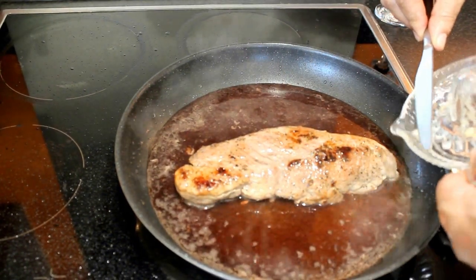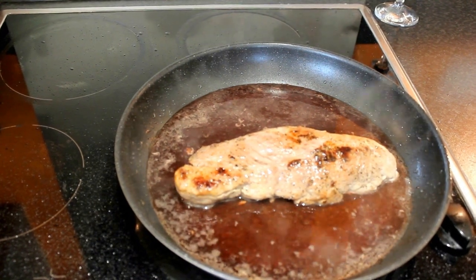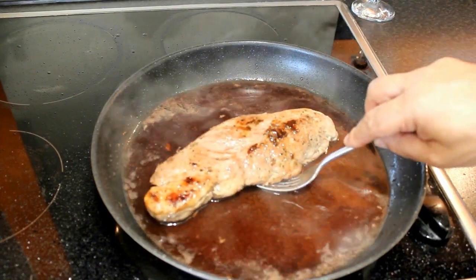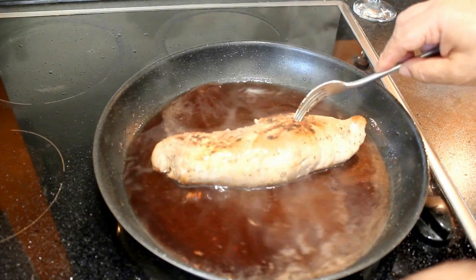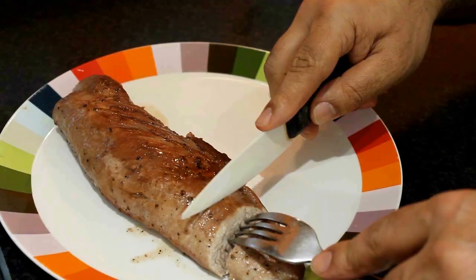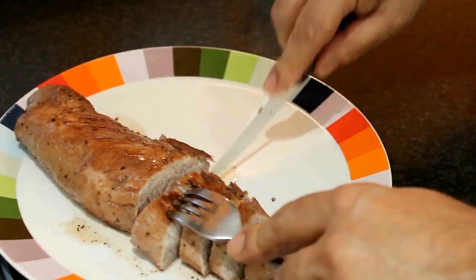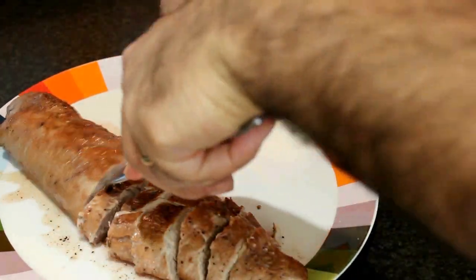After mixing the wine and the lemon juice, we wait for the meat to absorb some of the flavor from this wine. Also, the meat will be tender, much more tender. After it has absorbed, we start cutting it in small pieces. As you can see, the inside now is nice and cooked.